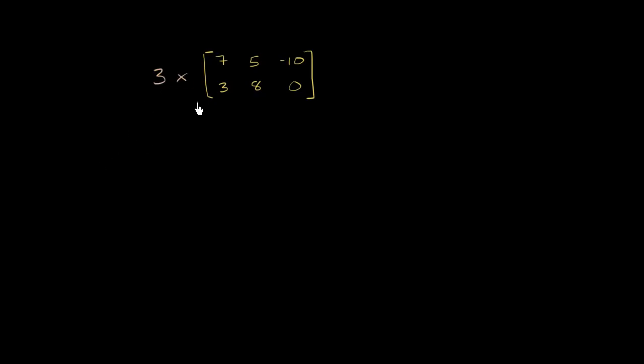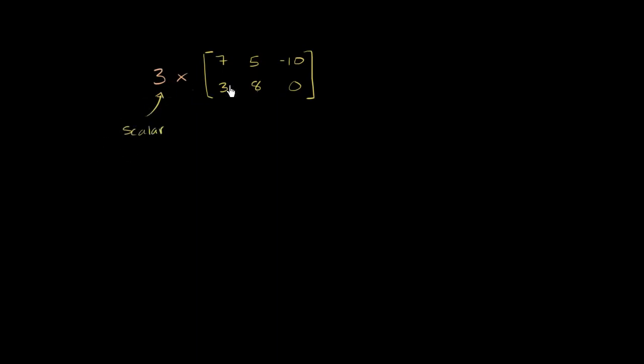So first of all, let's get a little terminology out of the way. The number 3 in just the everyday world, if you weren't dealing with matrices or vectors, and if you don't know what vectors are, don't worry about them just now, you would just call that a number, or you would call this a real number. It's just a regular number sitting out there. But now in the world where we have these new structured things, these matrices, these arrays of numbers, we will refer to these just plain old real numbers that aren't part of some type of an array here. We call these scalars. We call this a scalar.